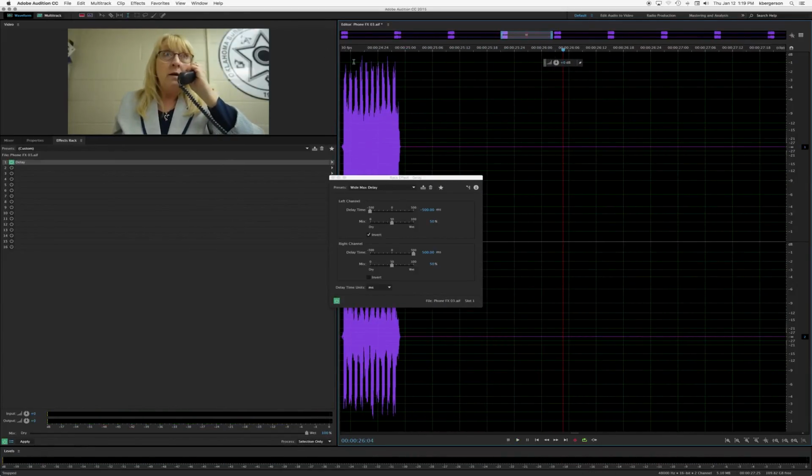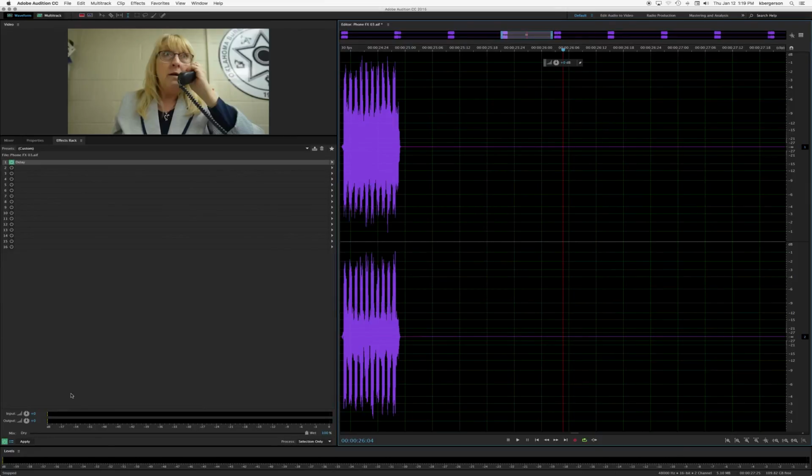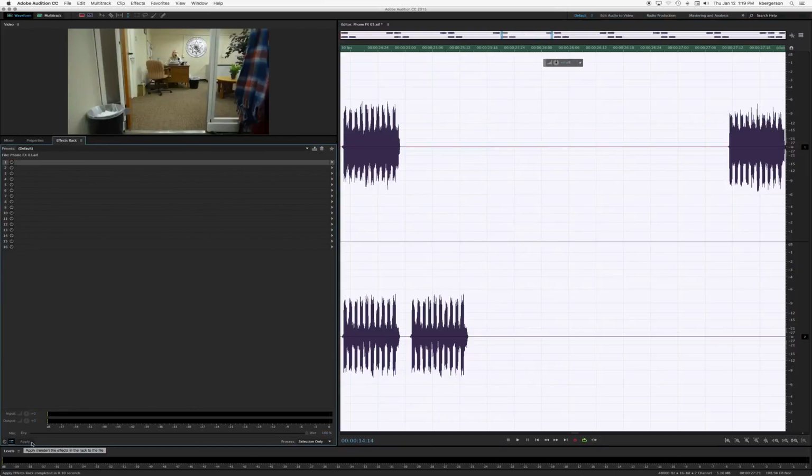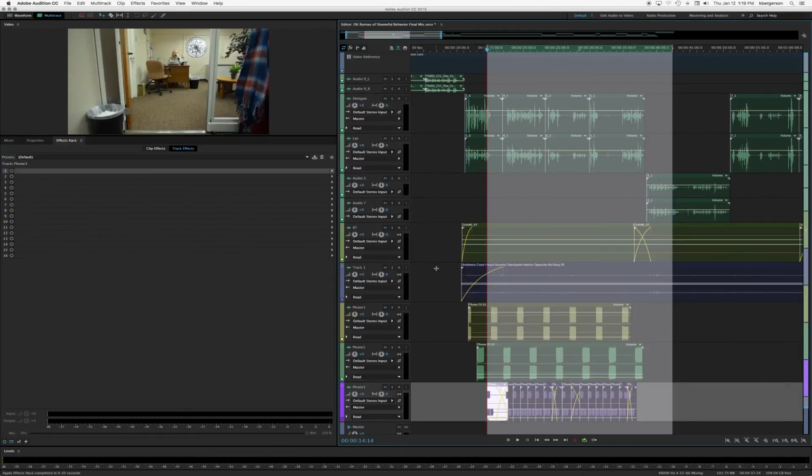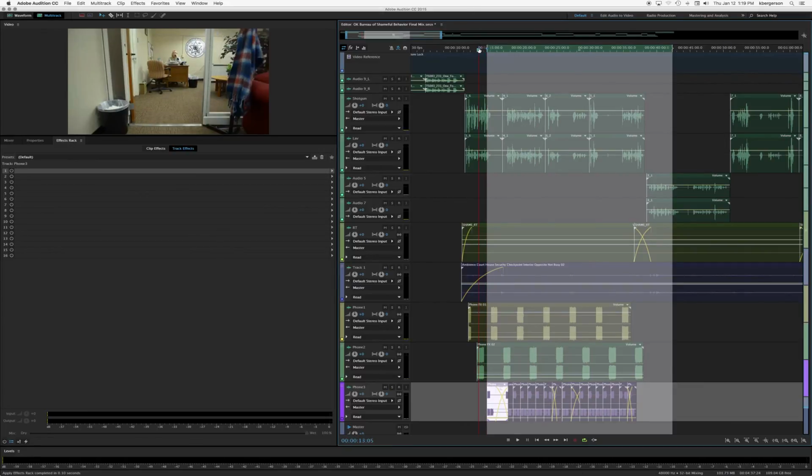Alright, so this one actually gives us more samples to play with. But, okay, so I kind of like that. That's kind of a neat trick. But the only way to make it work is to apply it. And then when we go back to our multi-track, it's all married in there and we can't make it go away.